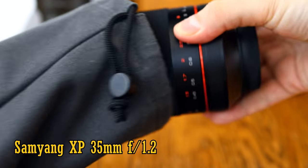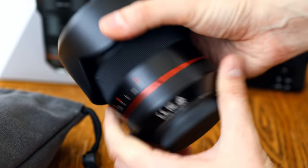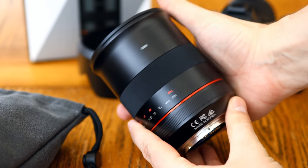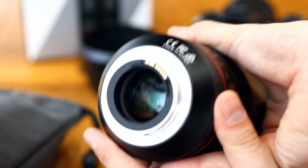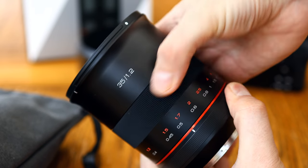Howdy everyone. Today I'm testing out a lens that I've desperately wanted to review for a long time: the Samyang XP 35mm f1.2, the fifth in their special line of premium quality manual focus lenses. The launch of this lens was mysteriously delayed for a year or two, but it's finally hitting the European market now at about £900 in the UK, or around $900, so it's a premium price for what should be a classy lens. I'd like to thank Samyang's UK distributor for loaning me a copy of this lens for a few weeks for testing, although as usual this is a totally independent review.